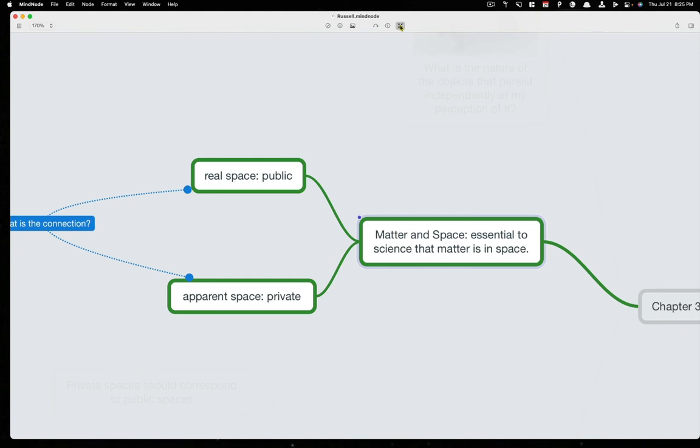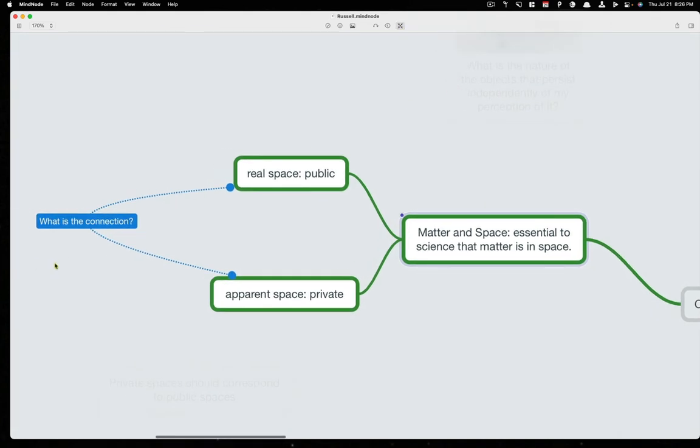There's what he calls real space, the public space, and then there's the apparent space, the private. He thinks that science requires that there be a public space. Now, this may be an assumption in some ways, based on that coherence. We say, look, it's not just in my head, and if it's not just in my head, then there must be a non-mental space where this stuff exists. That leads to the question: what is the connection between the public and the private space? This almost goes back to the first question, appearance and reality. But he says science depends on us acknowledging a public space.